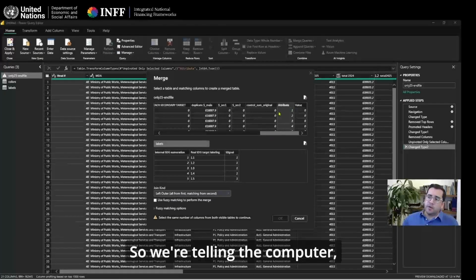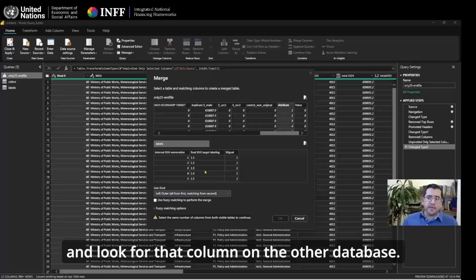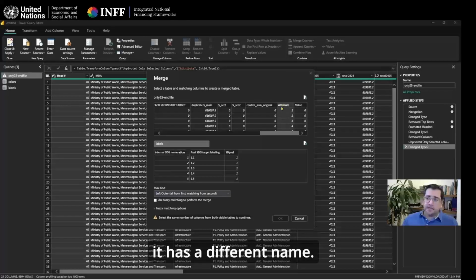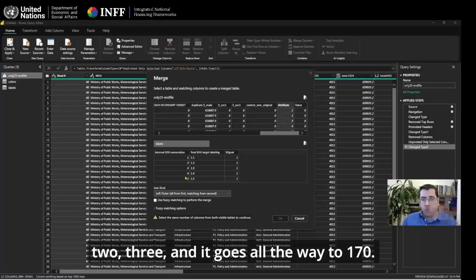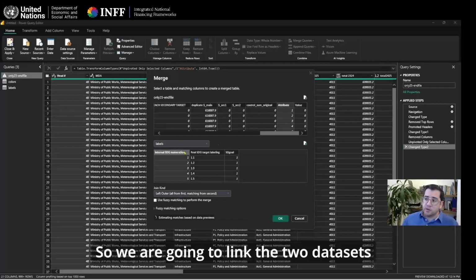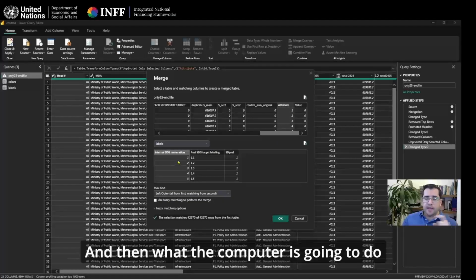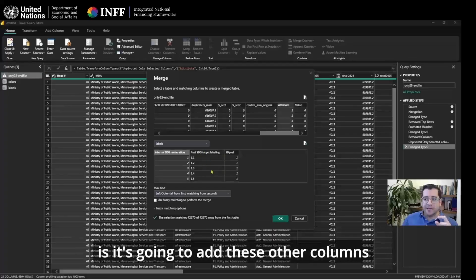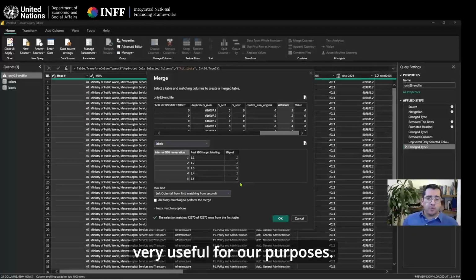So we're telling the computer, take that column from 1, 2, 3 all the way to 170 and look for that column in the other database. In the other database, it has a different name. It doesn't matter, but we know it's the one that starts 1, 2, 3 and goes all the way to 170. So we are going to link the two data sets through that variable, and then the computer is going to add these other columns that will be very useful for our purposes.